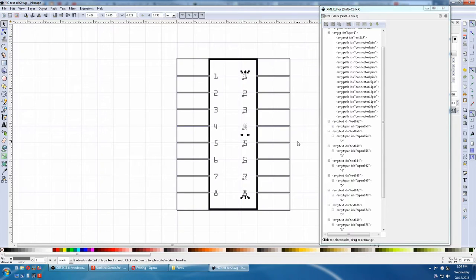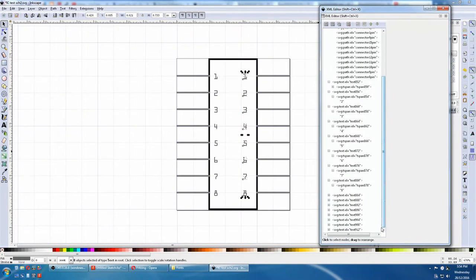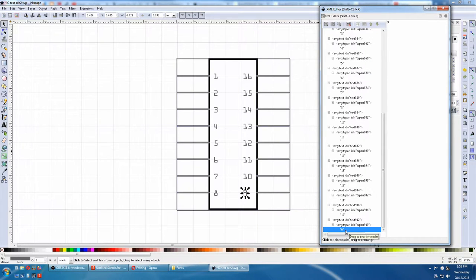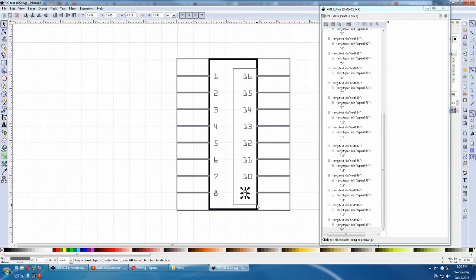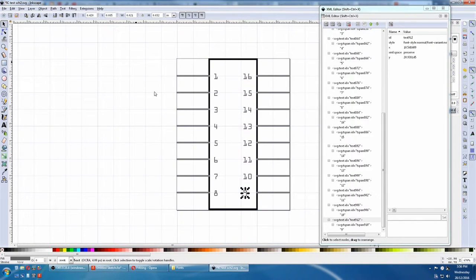Now we'll go into our XML editor again. And here we'll open up each one of these and change it to what the appropriate number is. I'll fast forward this next bit. Okay, that's our other numbers. If we have to move them a touch, we'll just box select them as usual and use the XY coordinates. Here, the number 9 looks a little bit out. So we'll click on that and we'll move it another 20 there.